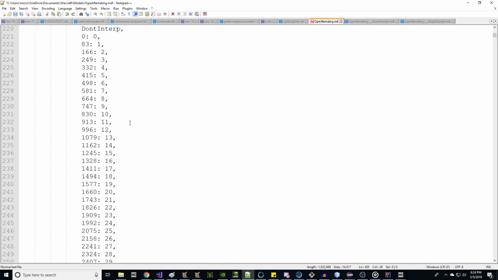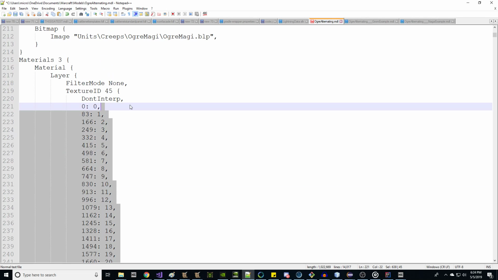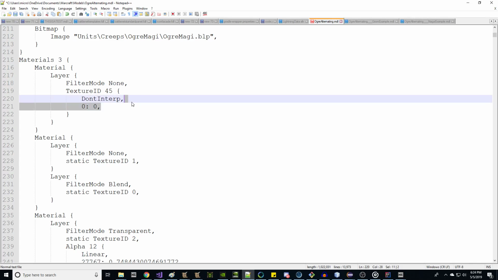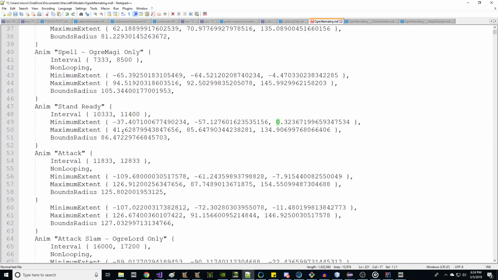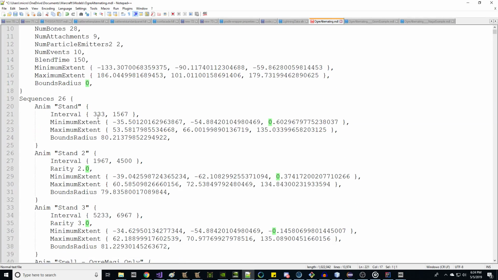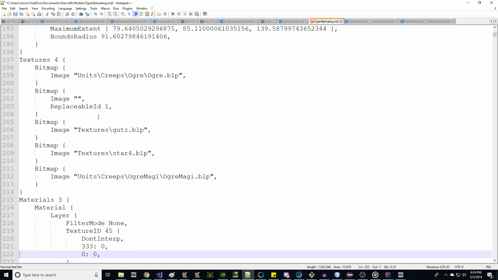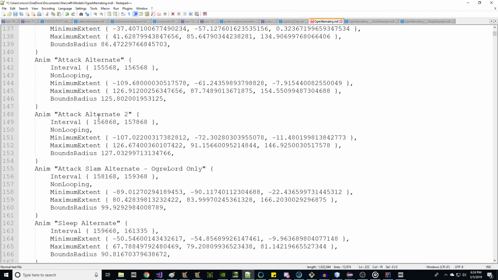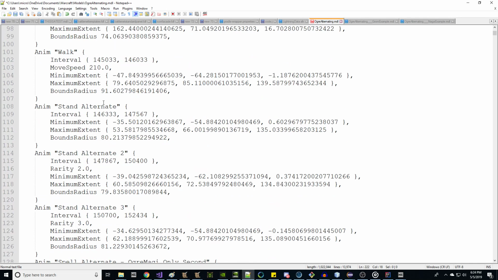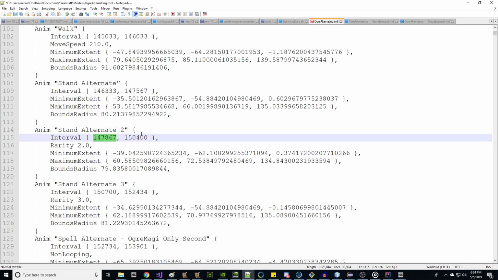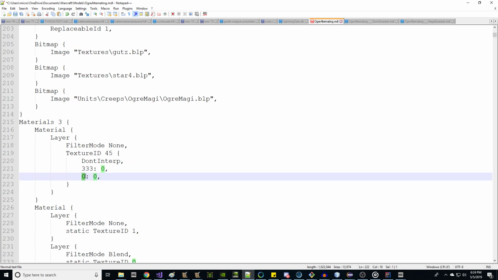So I'm interested in how we can automate this. Let's set up stand in each of the 2 animations and see if we can automate, perhaps. Then again, maybe that's a waste of time. All right, so 333 would use texture 0, right? The other one, then stand alternate. Stand alternate is 14, 7, 8, 6, 7. Would then use texture 4, right?